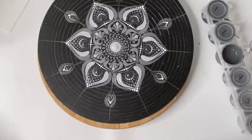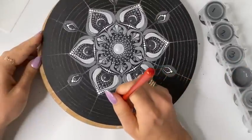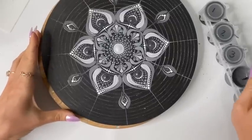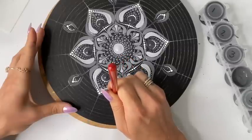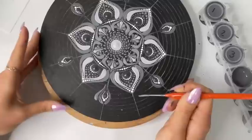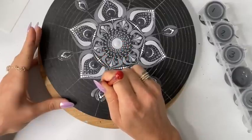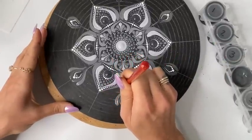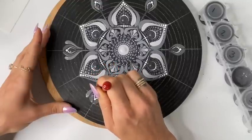Just rinsing off the brush. And our next brush strokes, we're gonna just go down the line from dark to light. So we'll do number 4. These ones, I'm gonna go slightly shorter. So I'm gonna go down to the next guide mark, next shortest, and have all of my brush strokes start at that same guide mark. We're going close to the previous brush stroke, but not actually touching it because we don't want the paint to run together. And if you want nice, plump, thick brush strokes, you got to get a lot of paint on the brush.